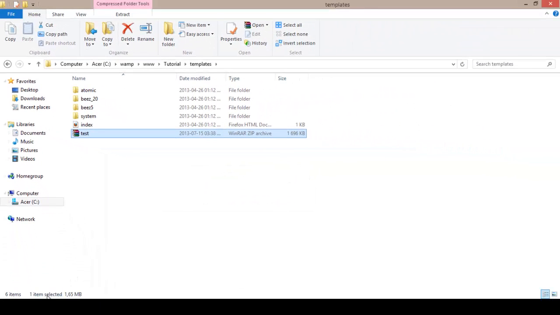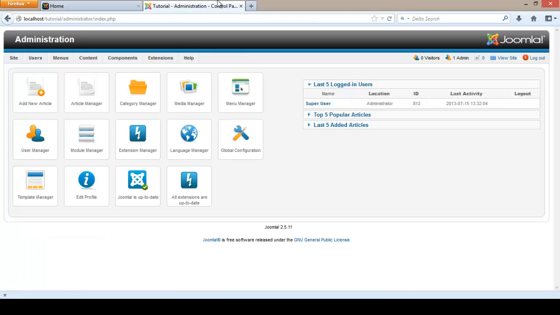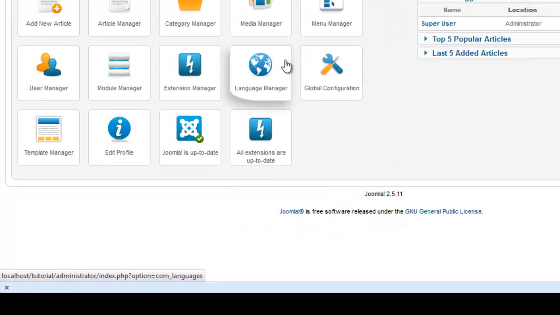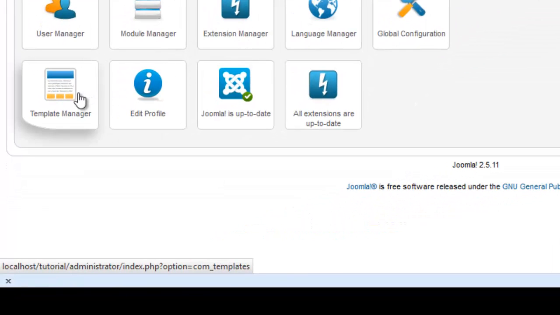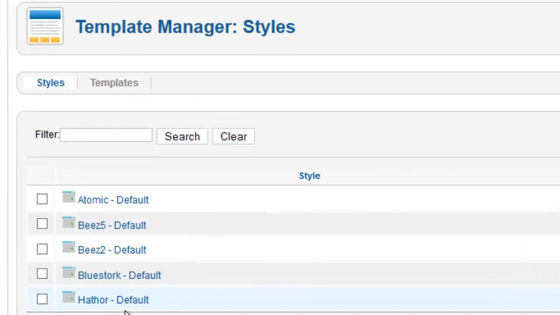I just wanted to show you where I exported it out to. And if you go back to your back end, I just want to see if my session is still active. Okay. So if you open up your back end, go to template manager, you won't see it displayed here yet.